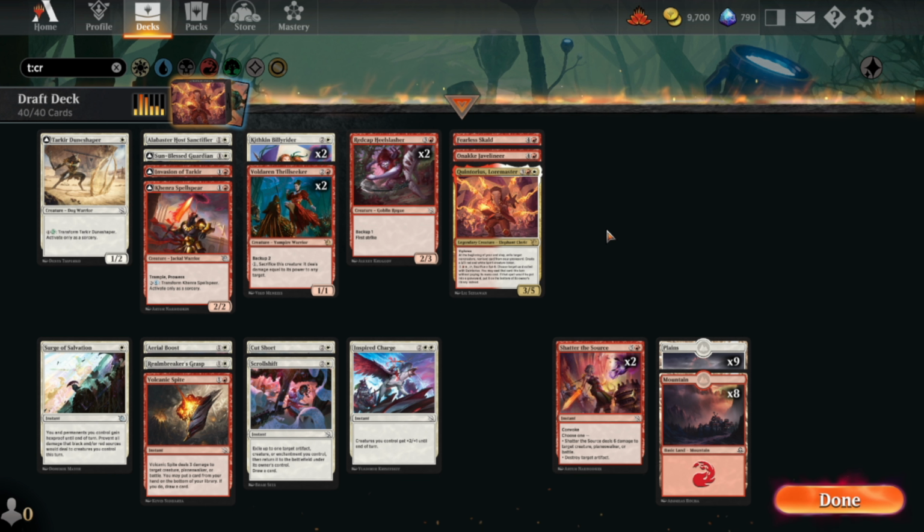That hits 40. I don't know if this is the best 40. Let me know in the comments below. What would you have done differently? What cuts should I have made? Should I have stuck to more of the white-green? Because Galta is just so pretty.